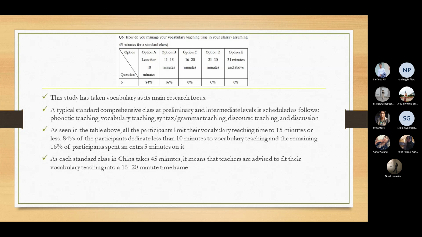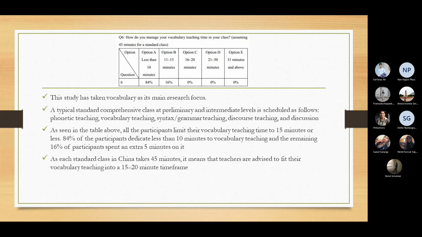So the question was included in this manner, and the study has taken vocabulary as its main research focus, because vocabulary is the basic background. With the help of vocabulary, a number of students, even I saw in Pakistan, get encouragement and a kind of confidence while speaking, while utilizing different types of words. So the question is included for this purpose: how much percentage of time they are using.